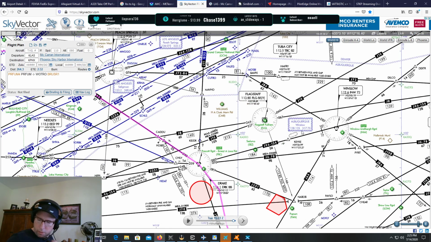Sky High 374, contact LA Center 126.35. 126.35, Sky High 374.